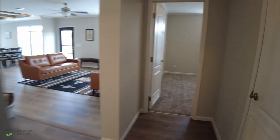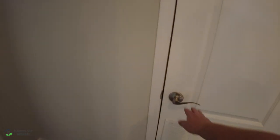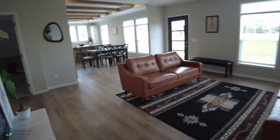You'll notice this closet here — we know that's going to be the heating and air. We're going to open that up just to let you take a look, and it is the heating and air right there. That's the return. And now we're going to walk back over into the master bedroom area.